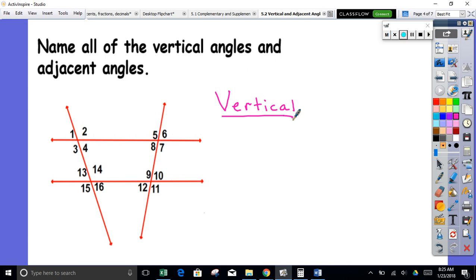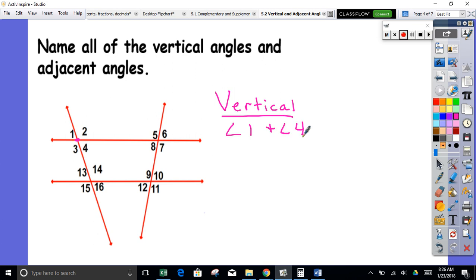Well, 1's over here, 6 is over here. Vertical angles need to actually share a common vertex. So here's the vertex for angle 1. Which angle that's across from angle 1 shares the same vertex? 2 shares a common side with angle 1. Vertical angles do not share the common side. It's like you start at the angle, you hop across the vertex, and it's the angle you end up at. That's a vertical angle. So if I start here, end up here, what angle is that? Angle 4. So angles 1 and angle 4 is one pair of vertical angles.